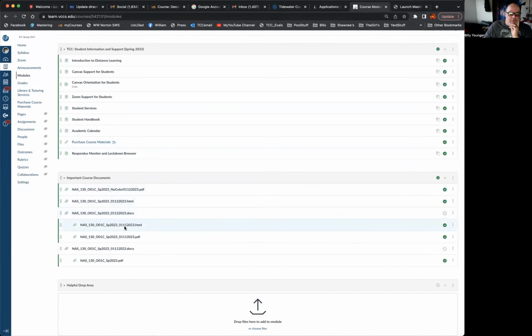As you notice, when I first put them in, it'll just have a name with no date in it, something like this. But as the semester progresses, if I find mistakes, I'll make new ones and it'll get a later date. And if I make a new one still, it'll get a more late date. This no color one is because some students have difficulties looking at a syllabus with different colored text. So I want to make sure I'm ADA compliant with that. So I give this option as well.